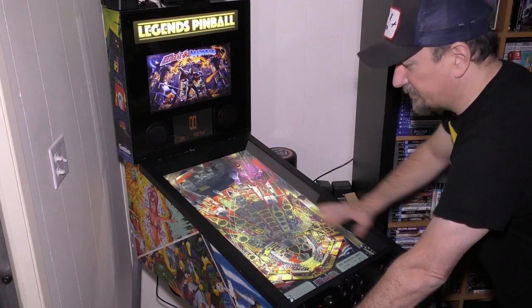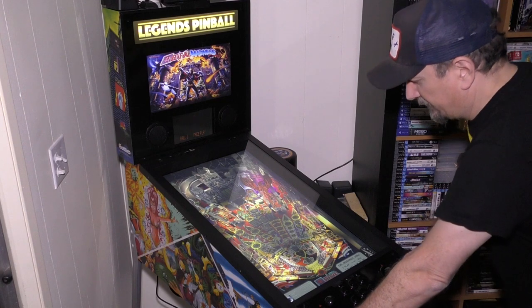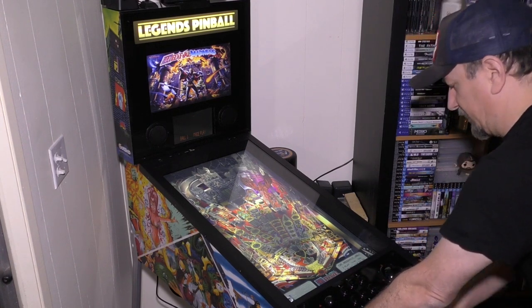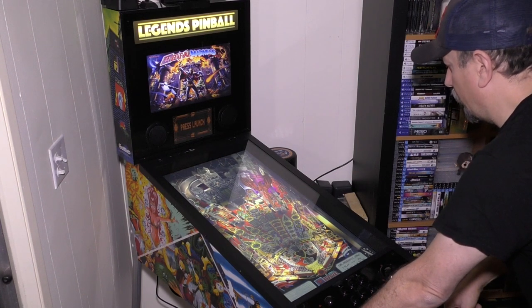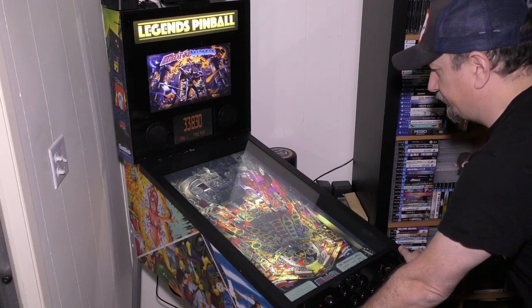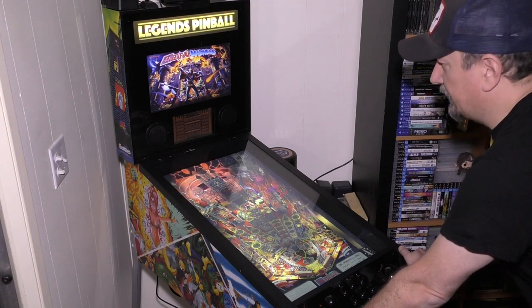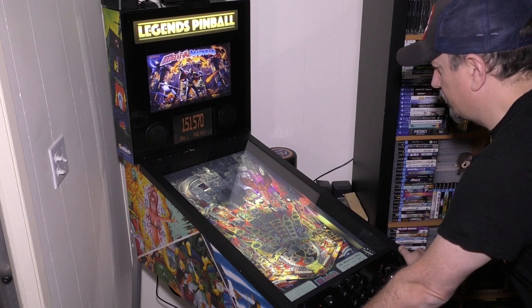This is view one, it looks really flat. View two is what I kind of play with a lot on here, either one or two. So let's use that. So this is a push button again. Oh, no, wait, on this one, it's actually a launcher. I don't know why that's different. Maybe they just decided to make it differently. But again, DMD, nice and animated, looks reasonable.